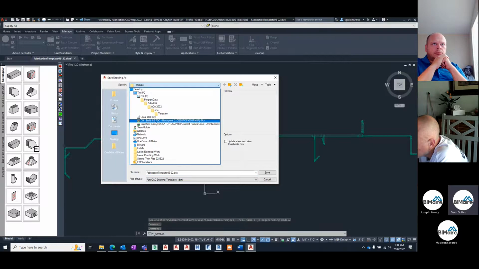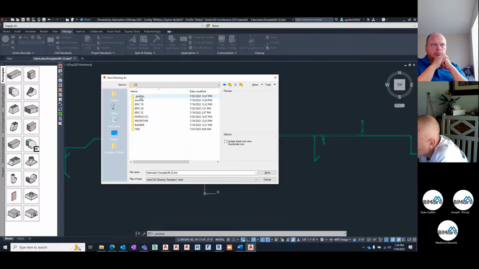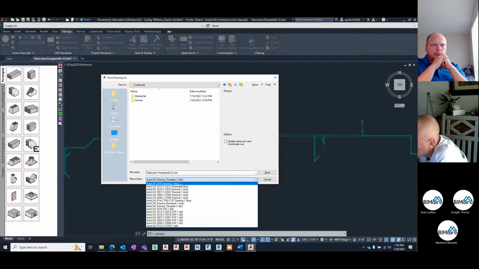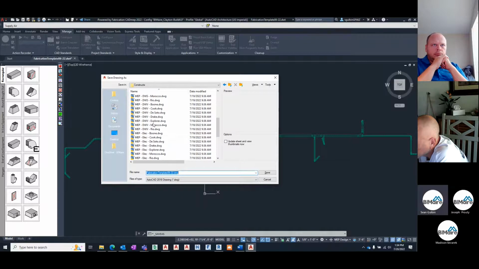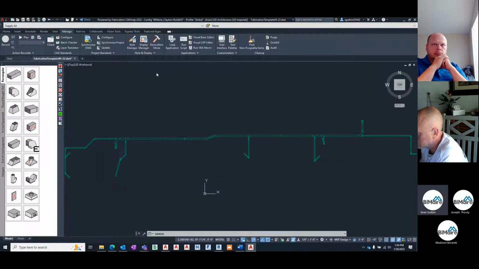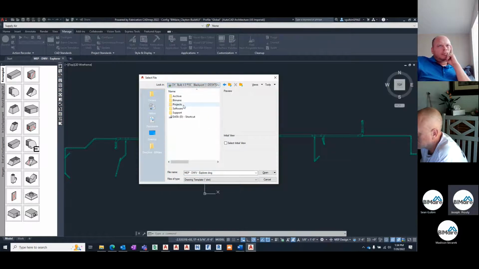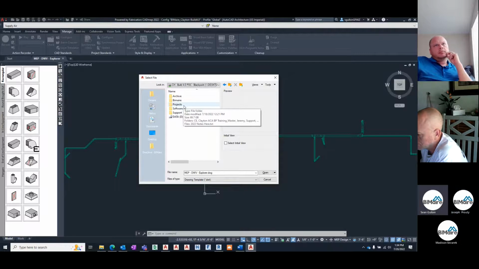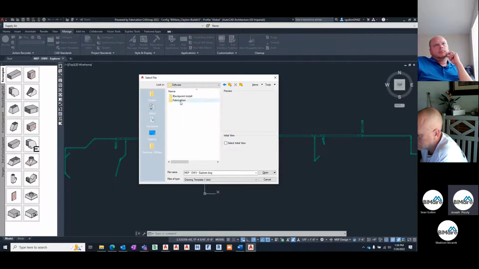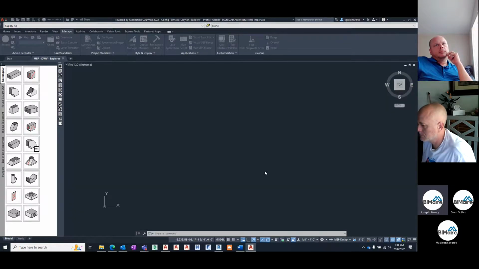I'm going to go back to the project, Epic 28 constructs, and I'm going to do MEP DWV Explorer. I'm going to click save. I'm going to replace it. Now I'm going to open up the template again. Or not open a new one, you're just reopening it. Yeah, I was just going to reopen that template. That's fine, either way, as long as you don't save it as that one.